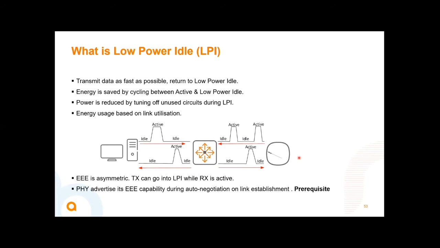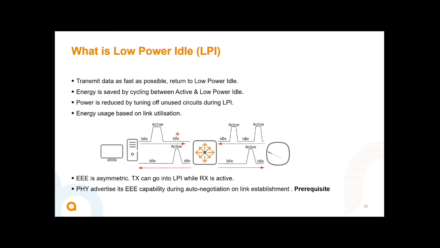So let's talk a bit about the low power idle part that I mentioned earlier. In low power idle, you've got momentary bits of idleness where you're not sending data. Then you have active parts where you will send the data. Here, we're trying to send data as fast as possible in a lump effectively. And then we go back into idle. In these idle areas, this is when we're going to bring some of the circuitry down to save power.